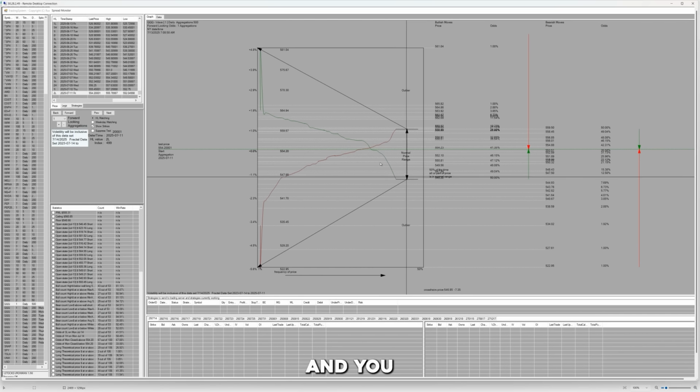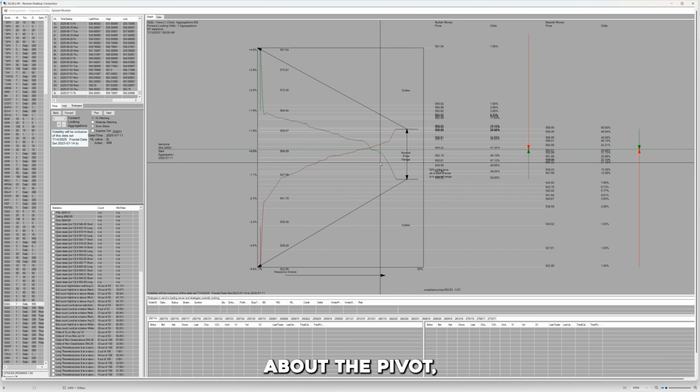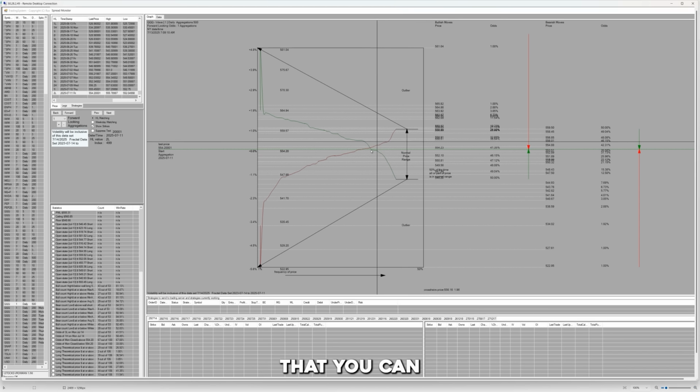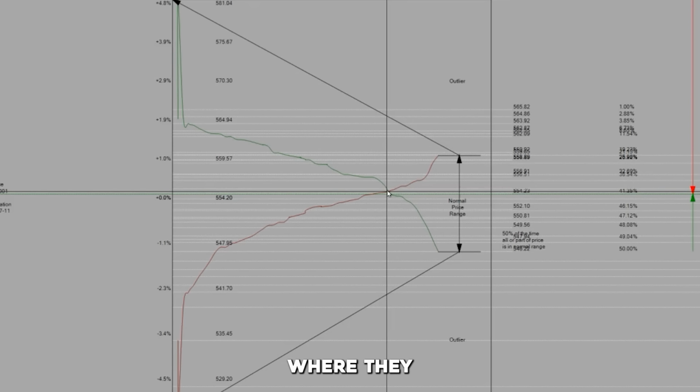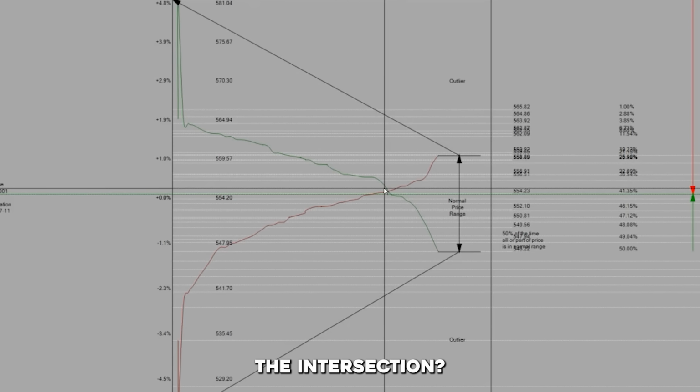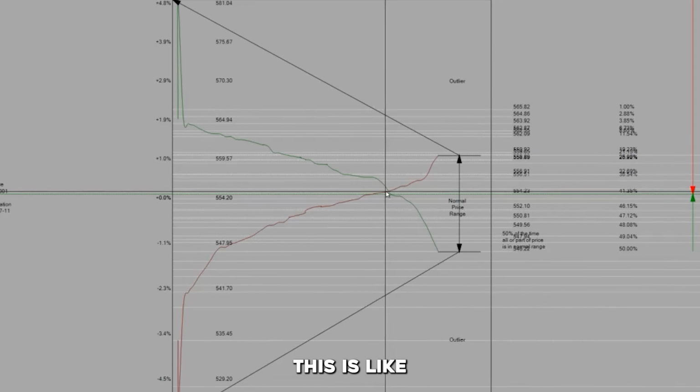Got it. And remember what I mentioned about the pivot, right? That you can also derive a pivot using the spread monster. Yeah, I do. So you see the intersection of these two frequencies right here, the green one and the red one, where they intersect, that acts like a pivot. Does that make sense? I thought the apex was to act like a pivot. The apex is a pivot, but I don't like to use it. This is a much more reliable option for a pivot: the intersection of the green and red lines.